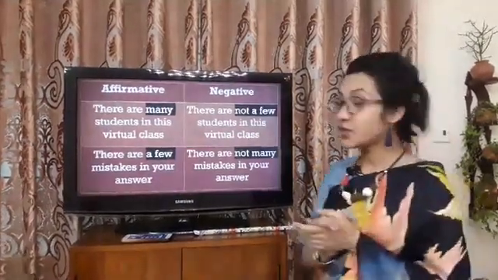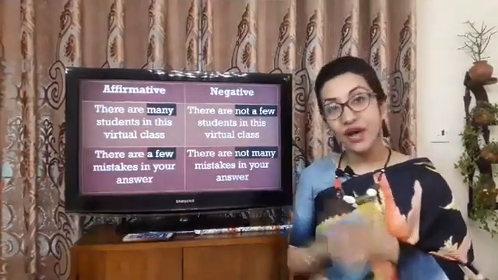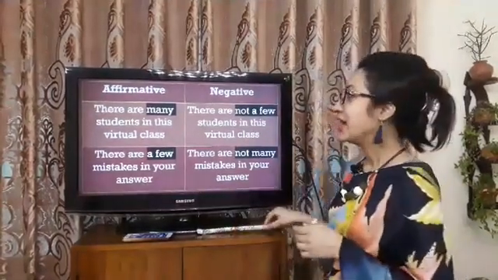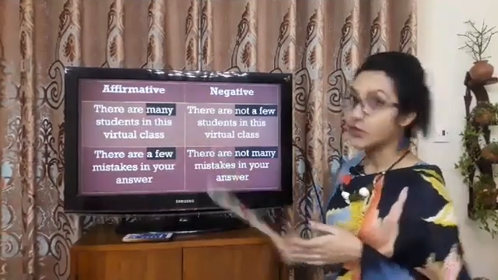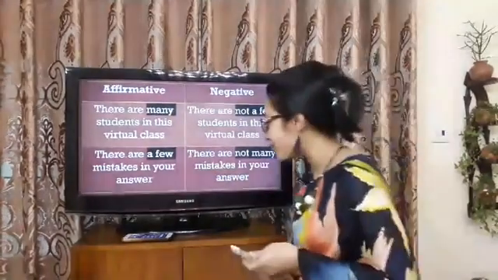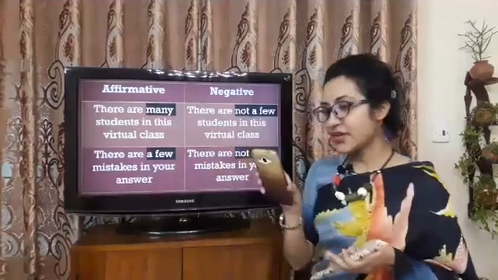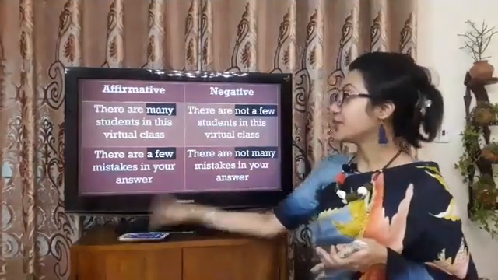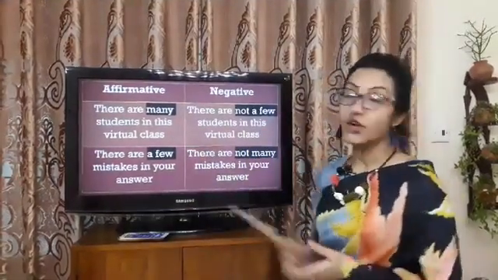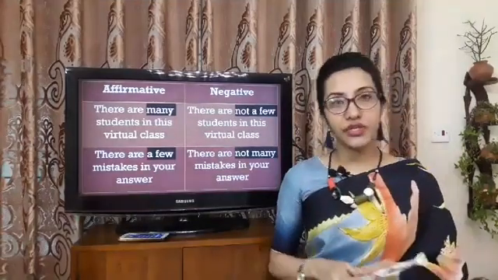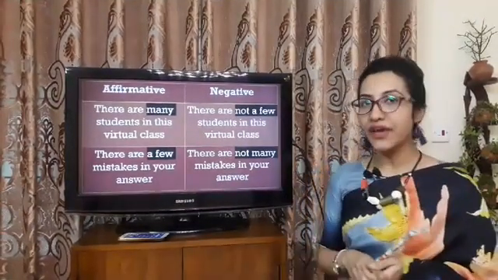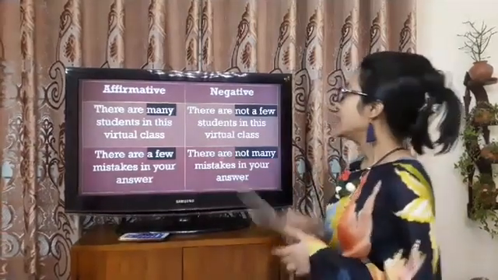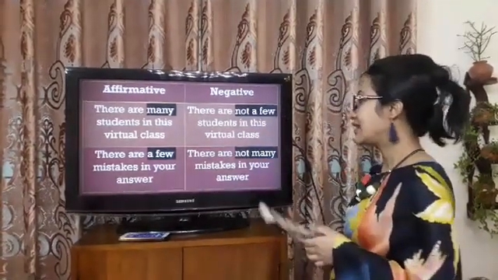So thank you so much those who have given us the answers. Now moving on to the next rule. There are many students in this virtual class, which is actually, there are almost 850 students right now. So there are many students in this virtual class. এই virtual class কি রয়েছে অনেক স্টুডেন্ট রয়েছে যখন আমি এটা নেগেটিভ করছি how we have make it negative, let's see. There are not a few students in this virtual class.